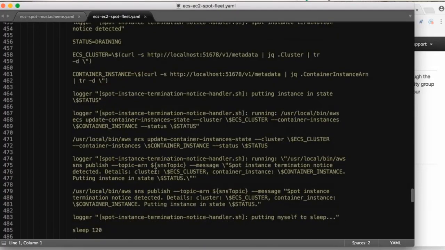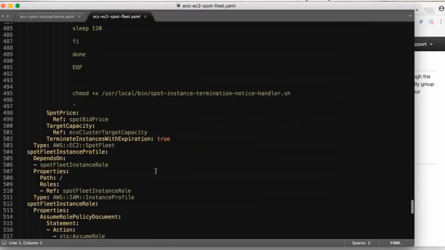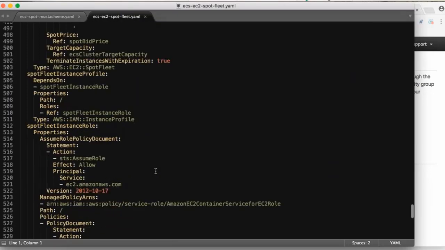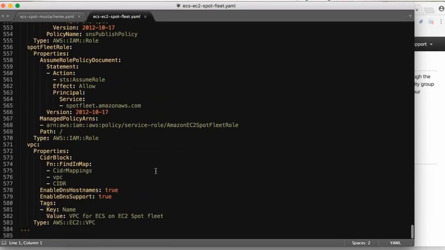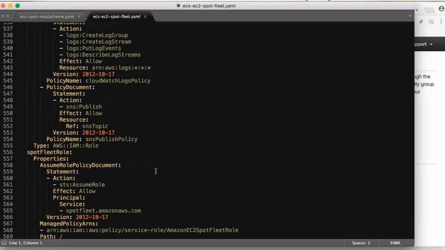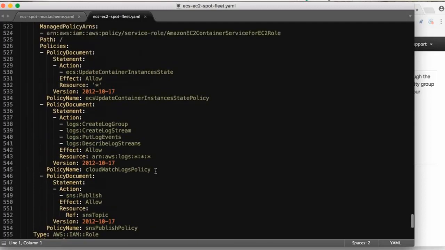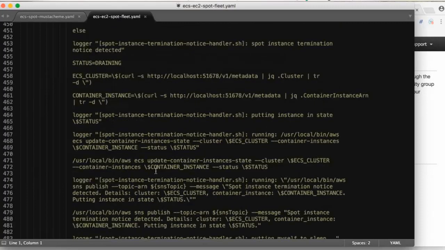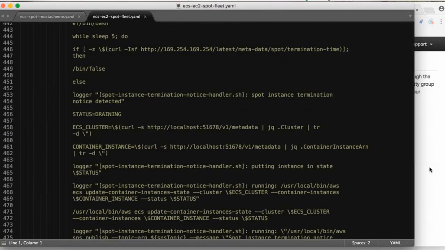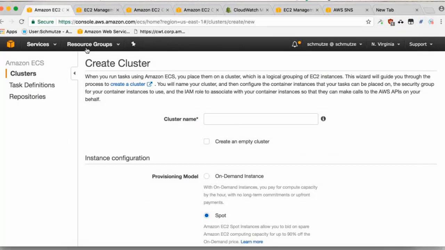So it's not complex, but understanding how to capture this and take action is really what I would like to explain to you today when it comes to using Spot with containers, or I should say containers with Spot. Okay, so this is what this CloudFormation template looks like. It's not terribly complex. Again, it's in our GitHub repo. You can link to it at the end of this session in the deck.